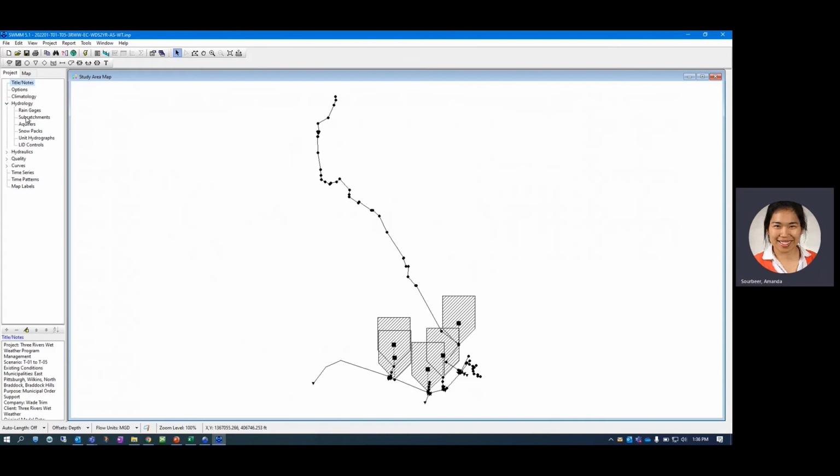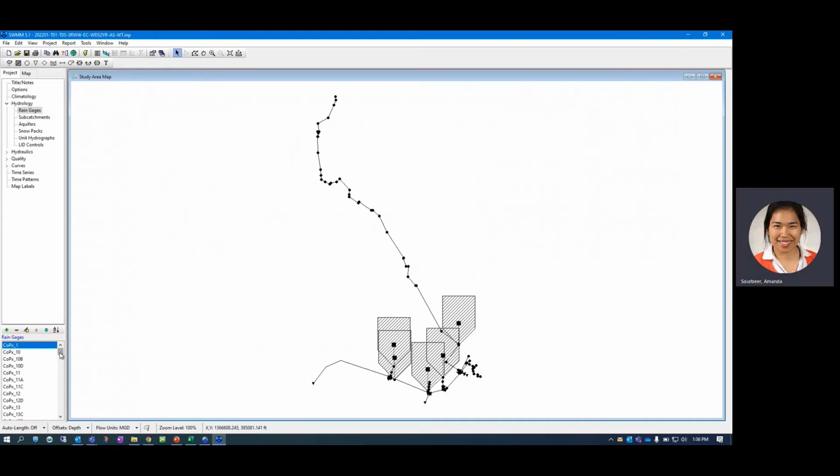So in order to change out the rainfall file and reference the 2-year design storm, there are 102 rain gauges here. Again, I don't use EPA SWMM regularly in my job.